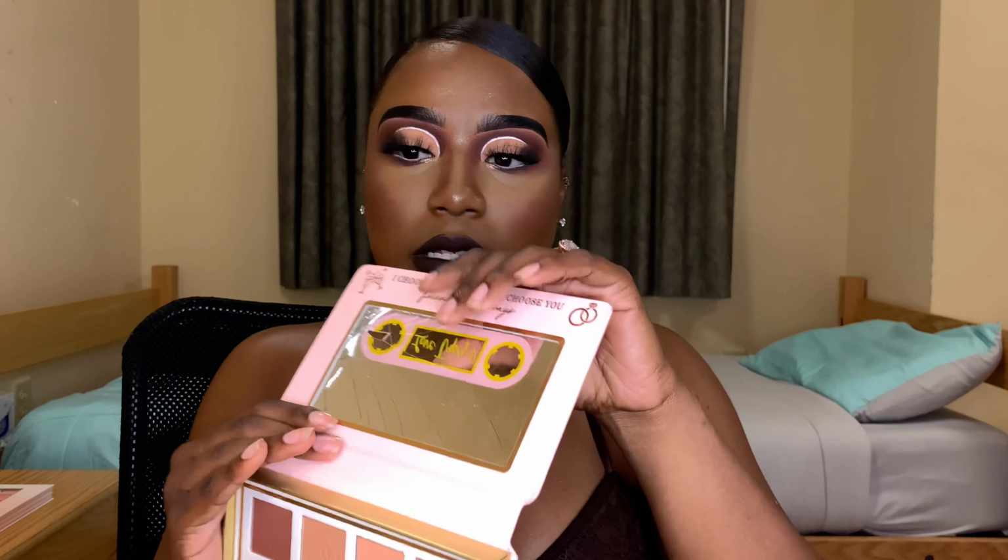And one more thing, I did apply a shimmer. I use this shade right here in the Wet n Wish palette by P. Louise. I use this shimmer shade for the inner corner, and I use my small dense brush by Morphe to apply. So yeah, you guys, that's pretty much all I did.